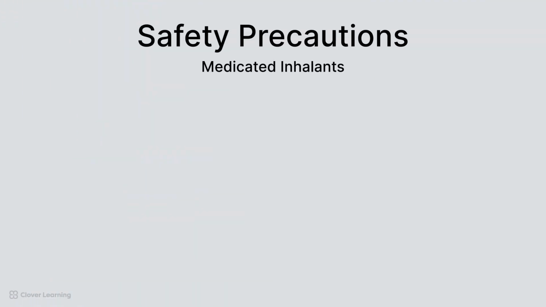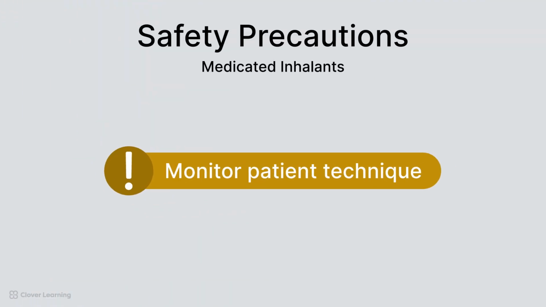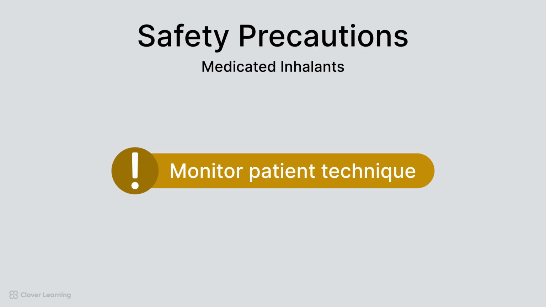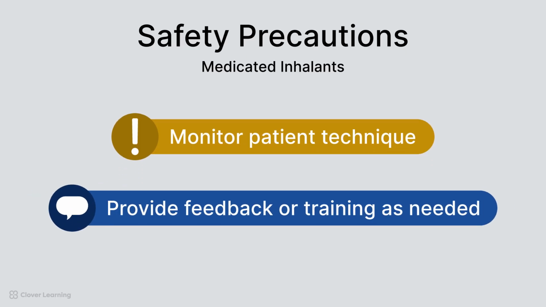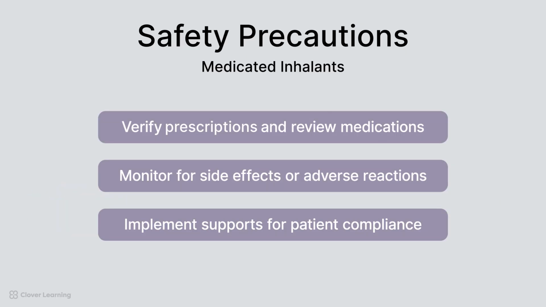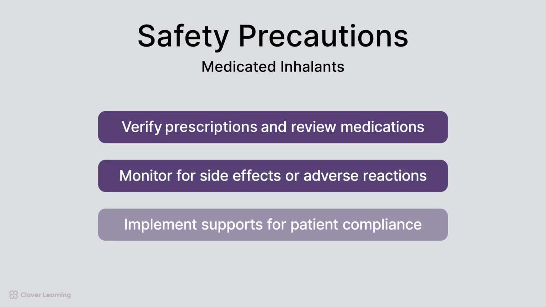Safety precautions specific to inhalants include monitoring patient technique, especially with inhalers. Provide feedback or additional training as needed. In all medication administration, safety precautions should include prescription verification and medication review to prevent drug-drug reactions. Monitoring for side effects or adverse reactions and implementing supports for patient compliance to their care plan is crucial for patient safety and effective treatment. If adverse reactions or noncompliance is observed, report to the responsible provider immediately.